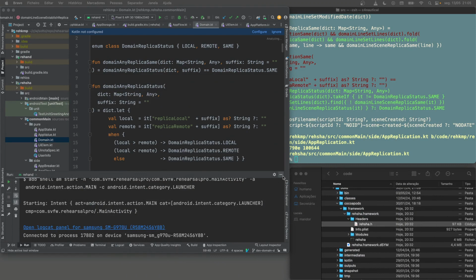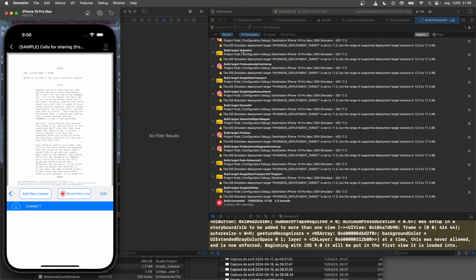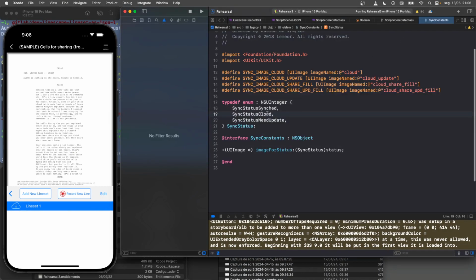There's some Kotlin for you. There we go. Fun Kotlin stuff. I needed to replace the use of, where is it, these sync constants. Now I named it a little bit differently. I call it replica.